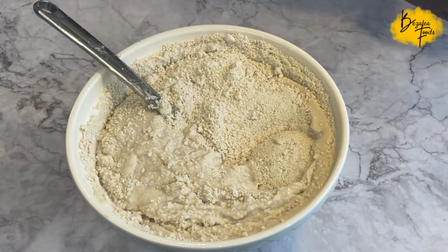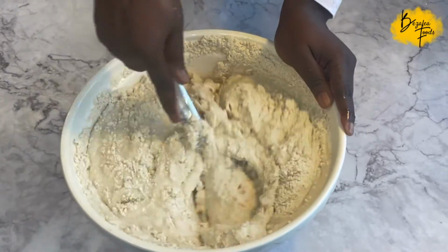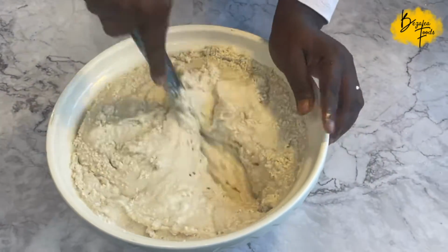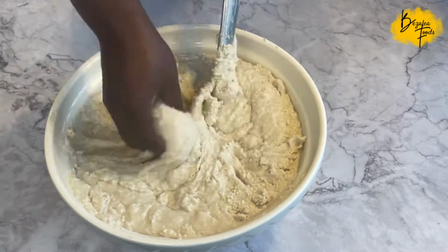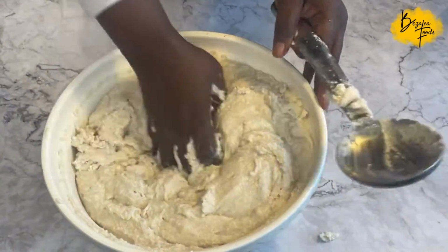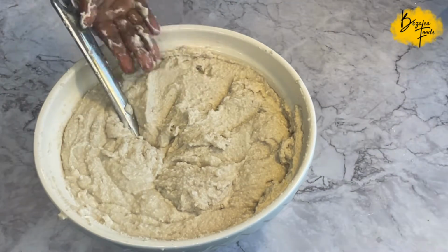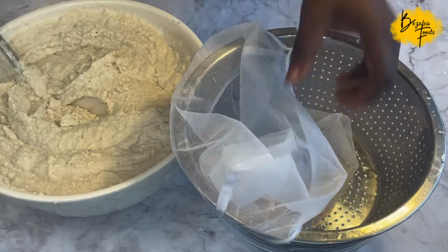Bear in mind, rice can be very soft, okay? So if you add too much cassava dough, what it means is that your banku will turn out to be extra soft, unless probably you've given to a baby, and then that's fine, or that's how you like your banku, okay? But when it becomes too soft, don't worry. Anytime I'm making banku or anything like this and it turns too soft, all that I think about is tuwo zafi. Tuwo zafi can be very, very soft, but still we eat it, okay? So just mold it and leave it for a bit until it sets for you.